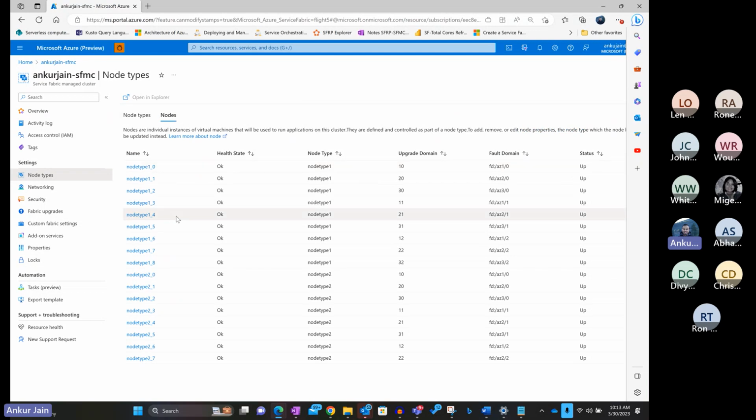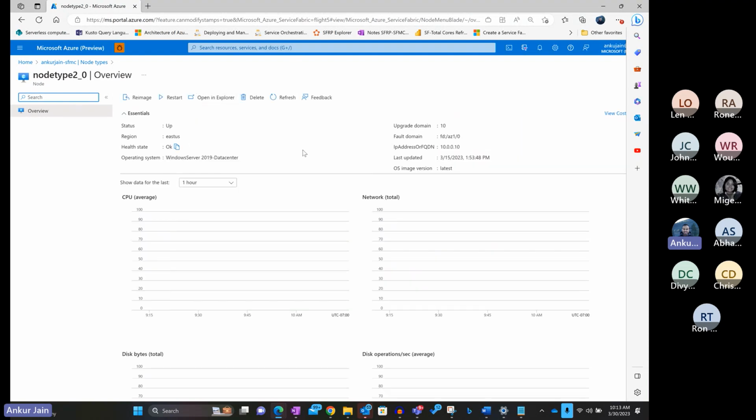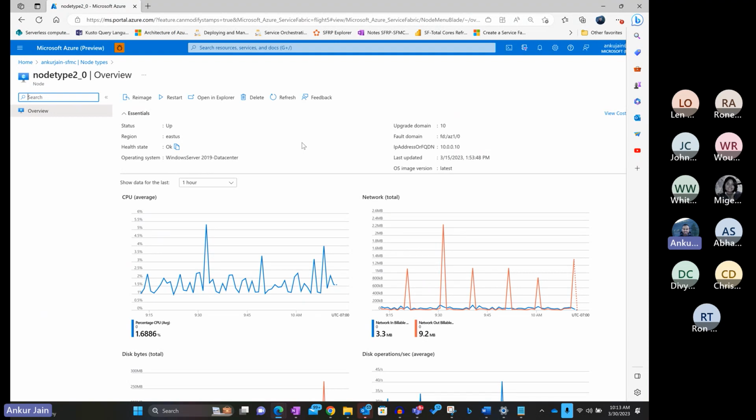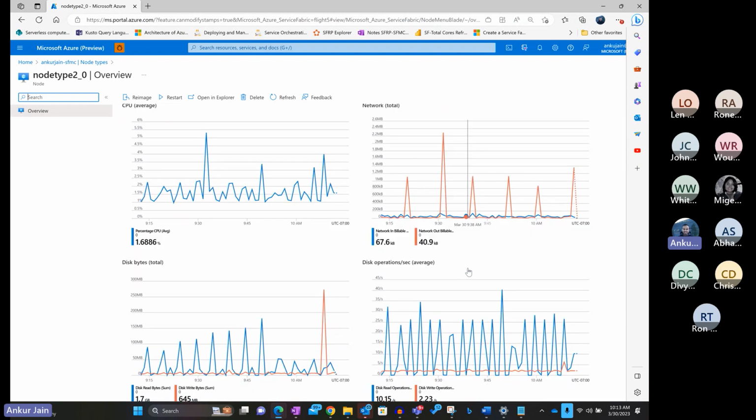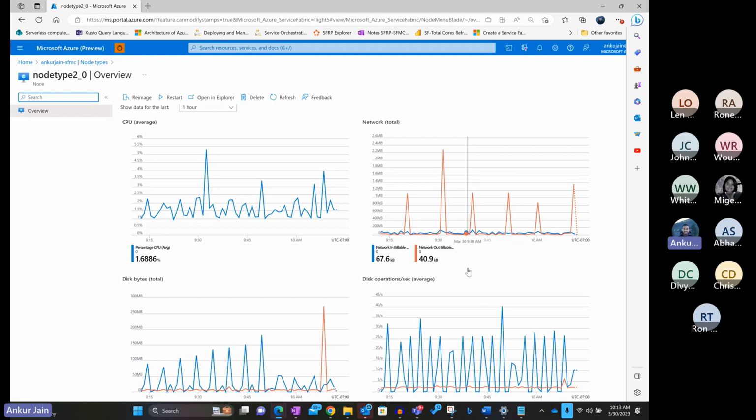As part of this, a portal user can view a summarized list of all the nodes. If you click on any of the node types, you would be able to see the properties of each node, and the user can also monitor the performance and health metrics for each node, such as CPU usage, network in and out metrics, disk read and write bytes, and available memory, etc. These performance metrics help to quickly find outliers and issues with your nodes based on these guest level metrics.